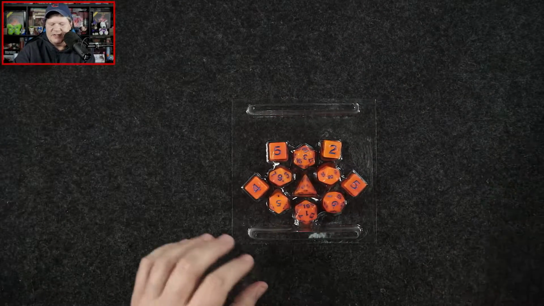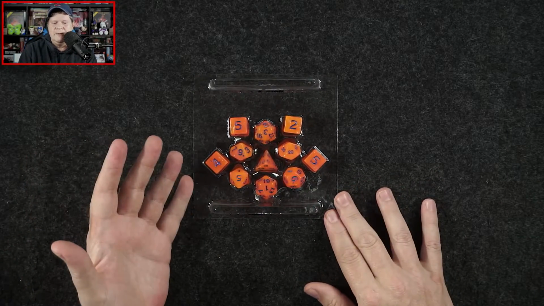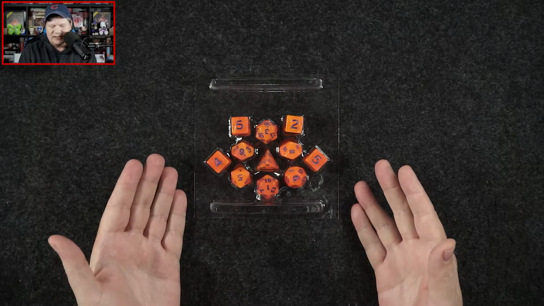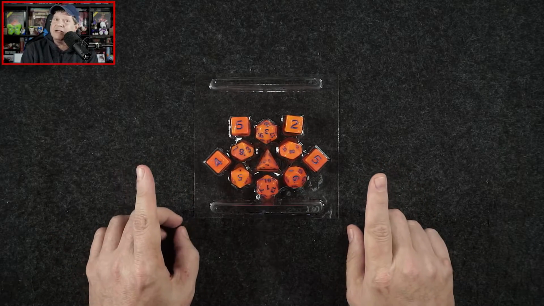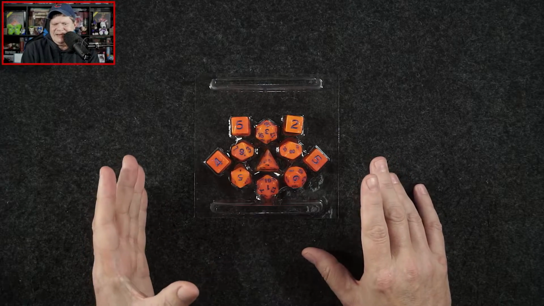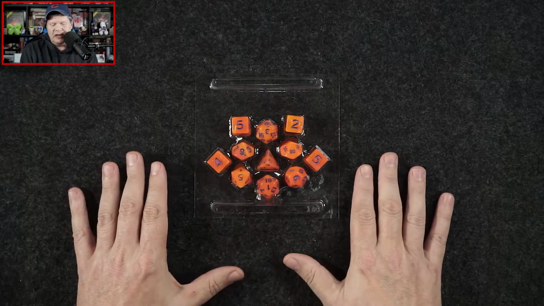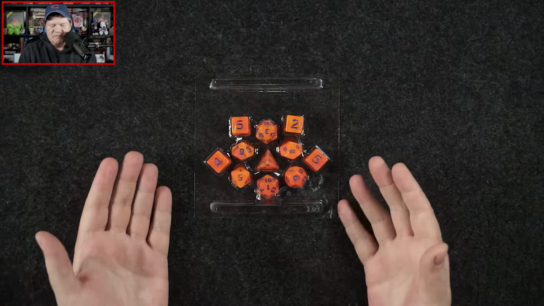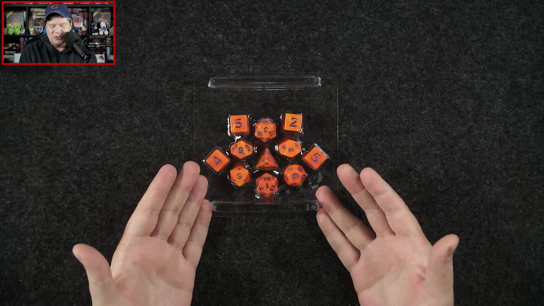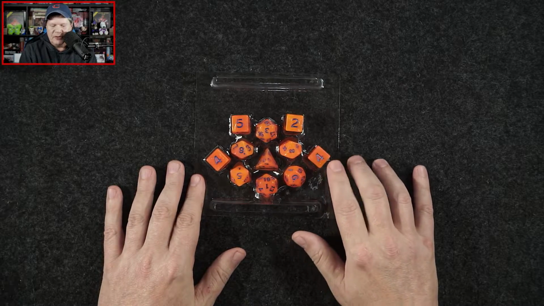And I have to say, with Halloween just a few days away, this is certainly a Halloween themed dice set. Even though, got to be honest, The Wild Beyond the Witchlight isn't a horror adventure campaign, I definitely say this has got a Halloween look to it with the orange as well as the purple with the numbering.